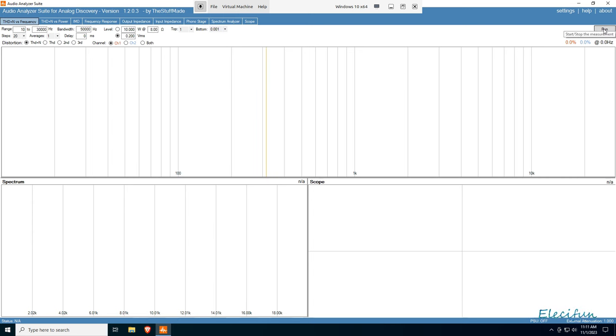Now I could probably do that again and set it up to 1,000 watts here. But I think it's doing what it's supposed to there. And I don't know how warm this is here. Yeah, that's pretty warm. So we're just going to leave that like that, and there we go. This is our output from it.